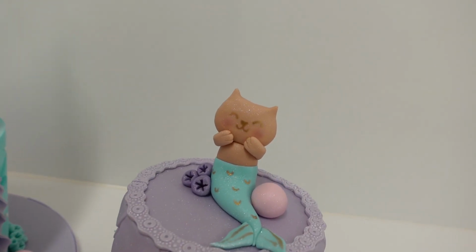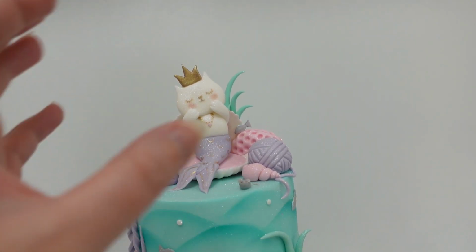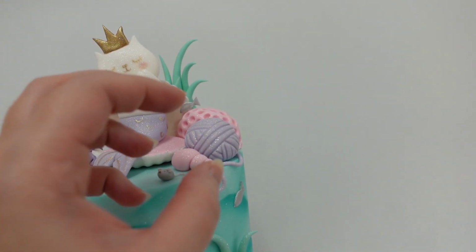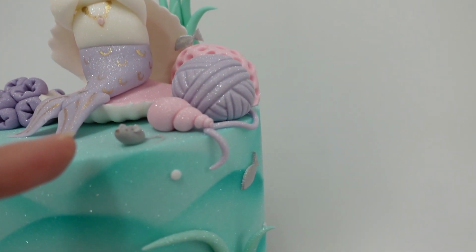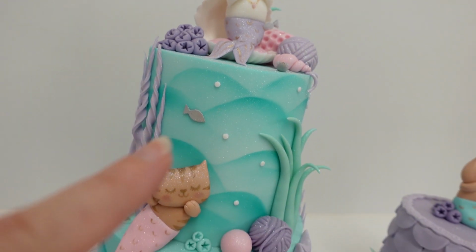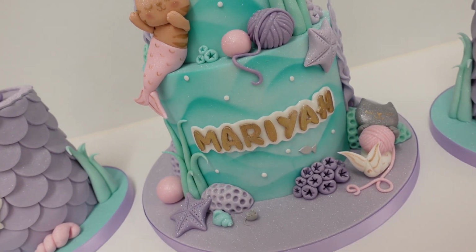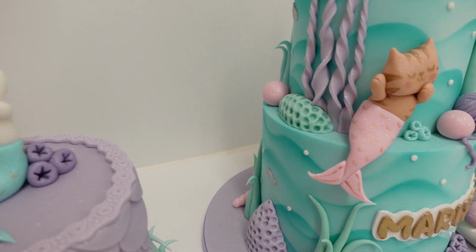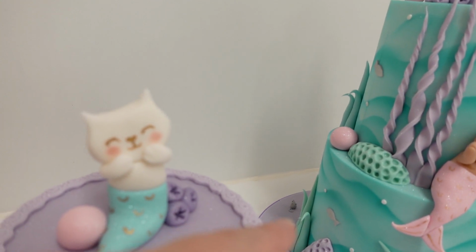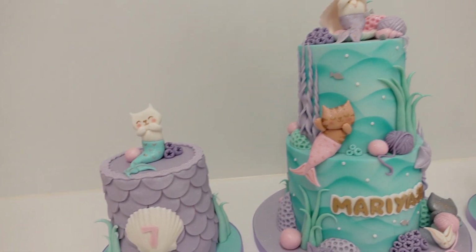Here are the little cheeky merkitties. In an underwater kitty world, there would be balls of sea wool and also little sea mice. Little fish, of course. We all know cats love fish and mice. There's a few little mice dotted around. There's one there, there's another one hiding around the back. And there's lots of other fish and more details around the back.